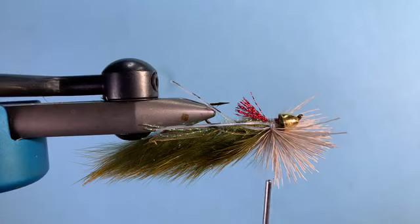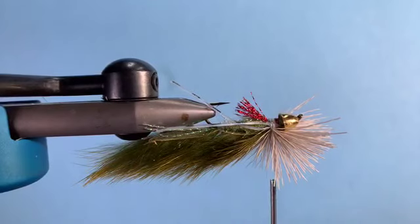About the same size. I wish you could do this in 2 bunches, but I just found, and a lot of people will tie their deer hair collars so that they just cover the top part of the hook, and they clip the bottom flat because the sculpins have flat heads. But I like to tie these in the round, so I like to have my collar go all the way around. So I do need 3 bunches to do it.